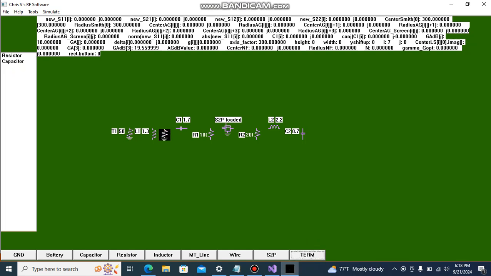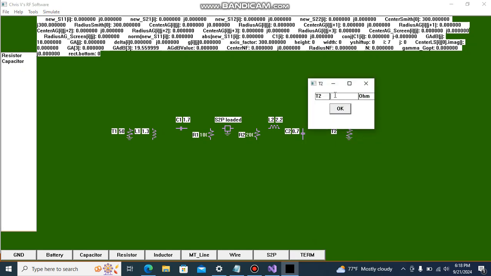And then my output termination at 50 ohms.